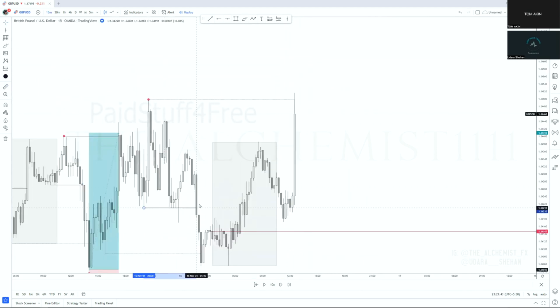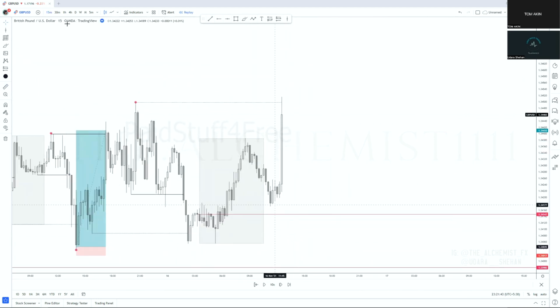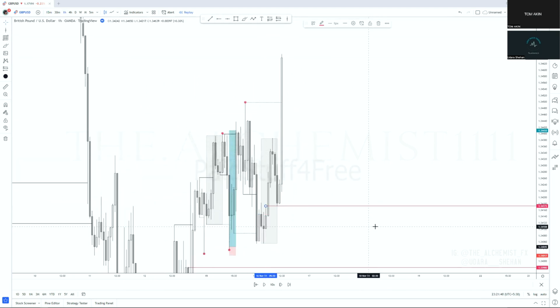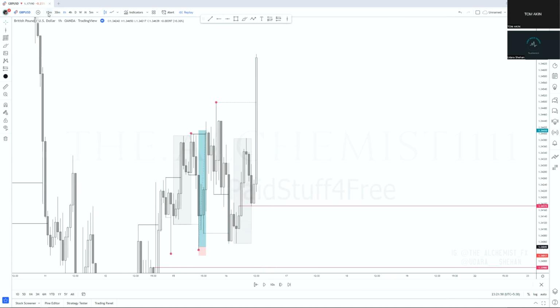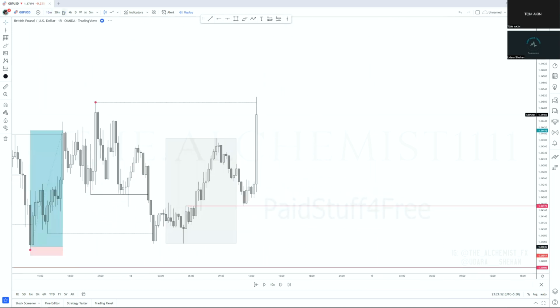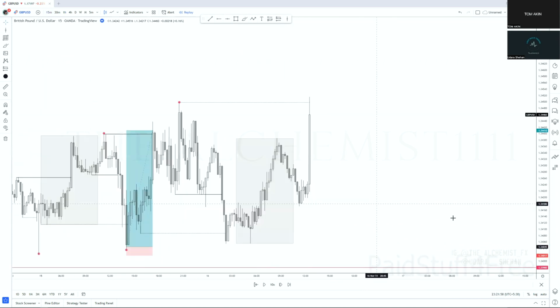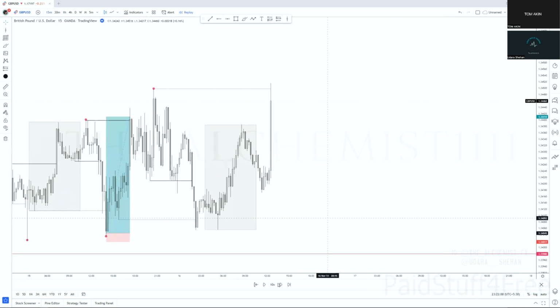But we did not play that. We missed it. So let's wait and see, because where did this tap into? Yeah, this tapped right into this 1-hour imbalance. Can you see it? It tapped right into a 1-hour imbalance before going up. But just because it tapped here, I'm not going to tell you these 1-hour imbalances are stronger than 4-hour ones or anything like that. So it just tapped here. I don't know why it just went. So let's wait.